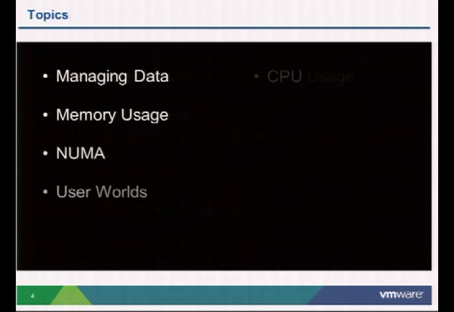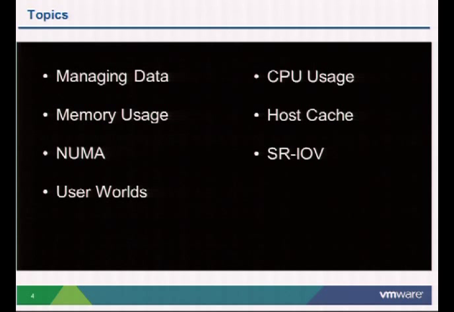And these are the topics that I'm going to be covering today. To start off, I'm going to say, how do you manage data in ESXtop? Because ESXtop generates a huge amount of data. So how are you going to manage that? I want to talk about memory usage, some cool new features with regards to NUMA. I'm going to introduce a concept called user worlds and why user worlds are so important when it comes to performance troubleshooting. CPU usage, this is especially important on all the modern processors which have processor clock frequency scaling, which makes understanding CPU usage a little bit tricky.